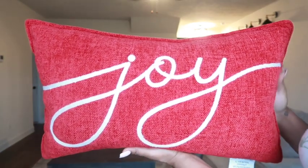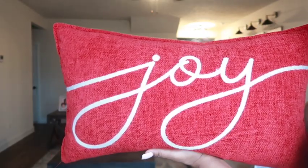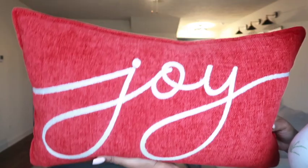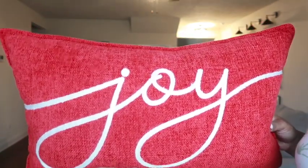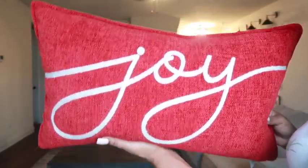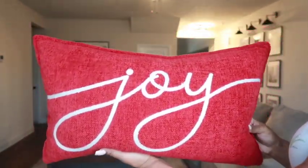So the next pillow that we have is the lumbar pillow. I definitely love this pillow. It's very clean, very classy. Still brings Christmas into the room. If you don't want to have a lot of Christmas pillows all over your couch, this is simple but yet makes a big statement as well.